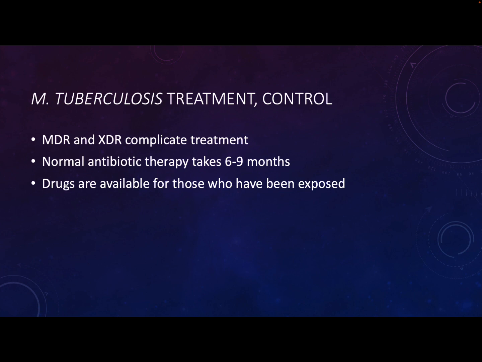There are drugs available that patients can take if they've been exposed to prevent the establishment of infection. And there is a vaccine that's available in countries that are endemic. There are debates about the efficacy of the vaccine, but it is available. I think they say the efficacy is relatively low, like something 70%. But I'm like, well, if I have a 70% chance of not getting tuberculosis and I live in an area where everybody else has tuberculosis, I'm going to take the vaccine. I'm going to take that chance. Right? Those are decent enough odds.